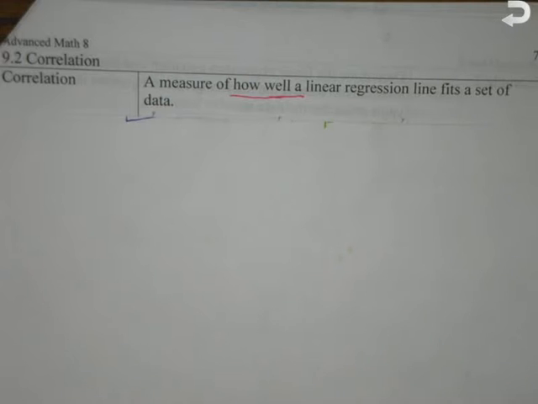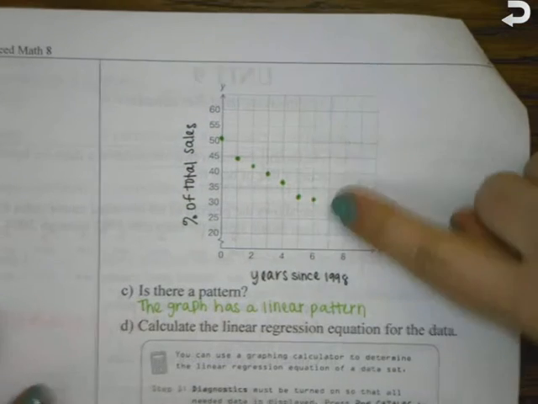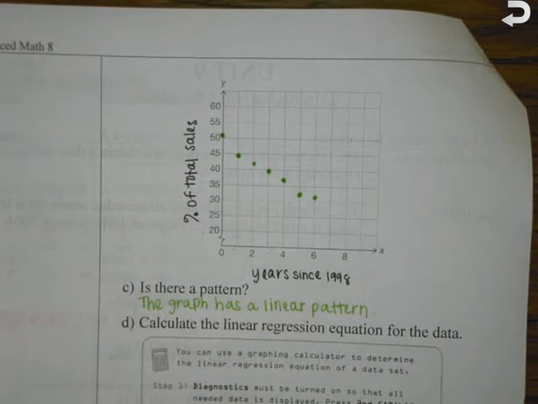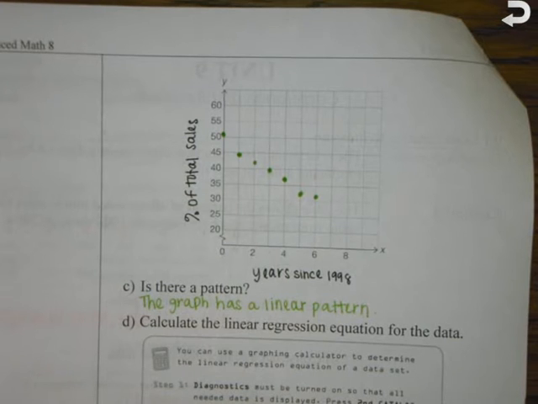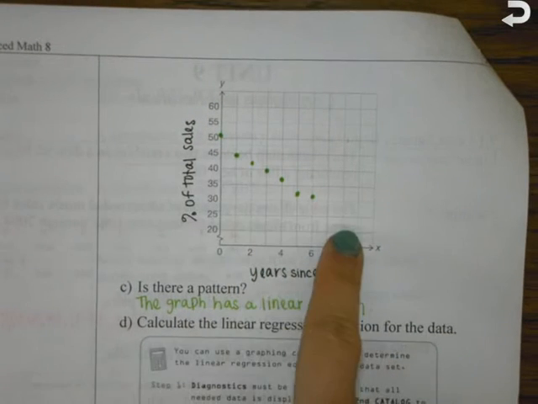Sometimes, like remember on our graph yesterday, and I'm going to flip it over, so don't freak out. I'll give you back the definition in a second. Remember our graph yesterday and how this line was super tight and almost exactly a line, and when we graphed the line through it, it was pretty close to all the points. That means if we were to calculate the correlation, it would tell us that the line of best fit had a strong correlation, meaning that it was a really good indicator of the equation for this line because it was really close to all of the points.